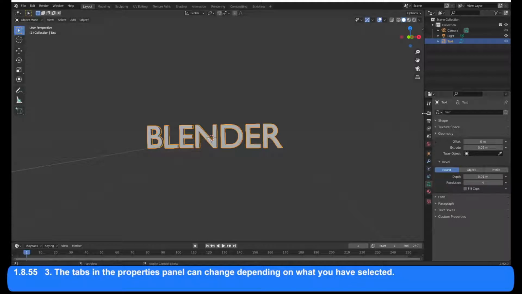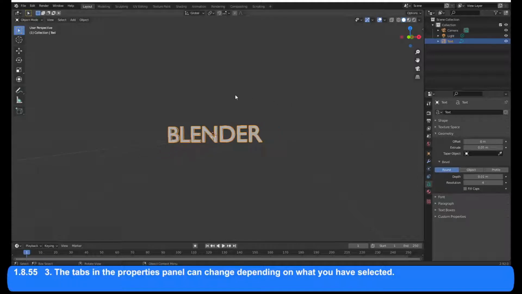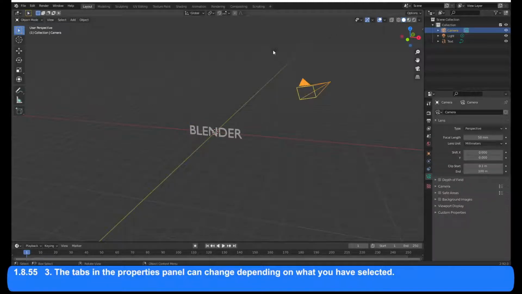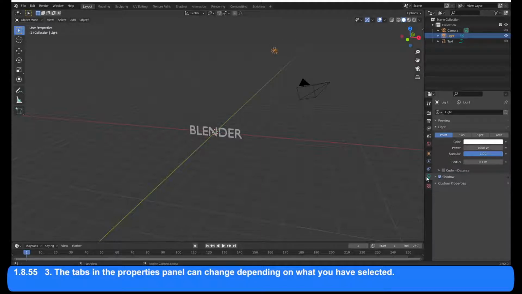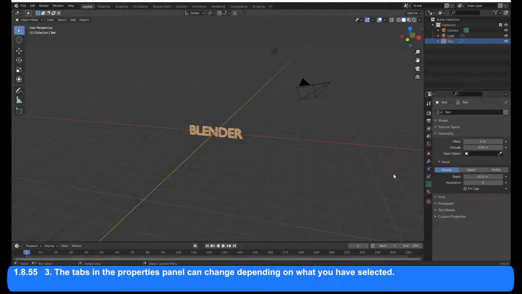And third, these tabs in the Properties panel can change based on what you have selected. One common thing for beginners: you're looking for a tab related to your text, but you accidentally have the light selected. So you have an Object Data Properties tab, but it's a little light icon instead of the little letter A icon. So if you notice you're not able to find what you want, make sure you have the correct thing selected. Any of the other information we've talked about so far, I'm going to review and repeat, so don't feel like you have to remember every single thing. Through repetition, a lot of this will get easier.